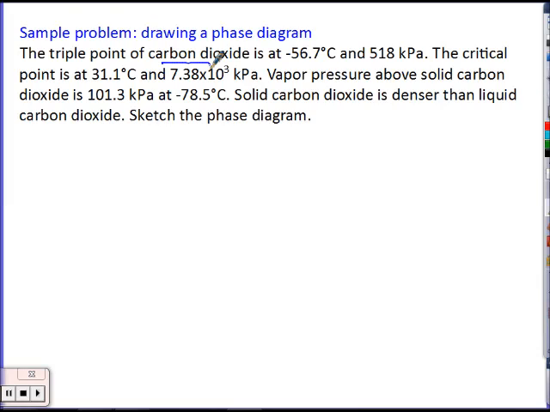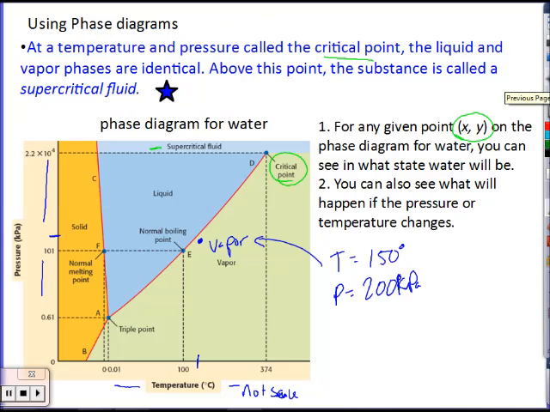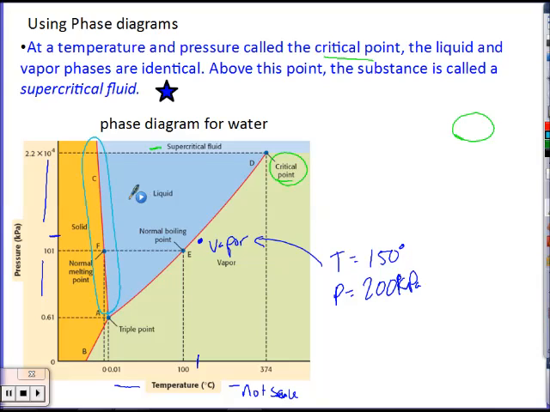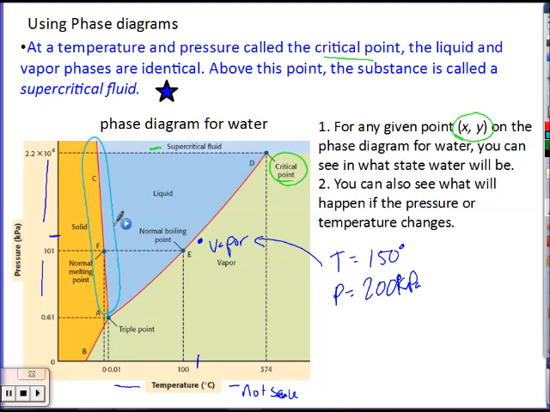One difference is when we look at water. Water is the only unique substance in which the solid will float on top of the liquid, meaning the solid is less dense. Because it's less dense, when I increase the pressure, increasing the pressure is going to force it to the more dense material. So increasing the pressure forces it over to liquid. Most other materials will be the other direction, where the line would look this way. But we'll cover that tomorrow in class.